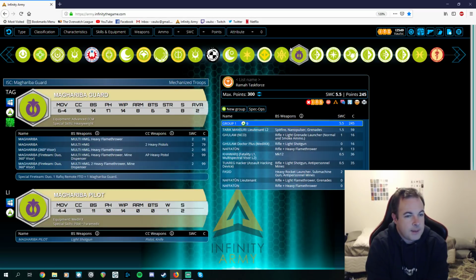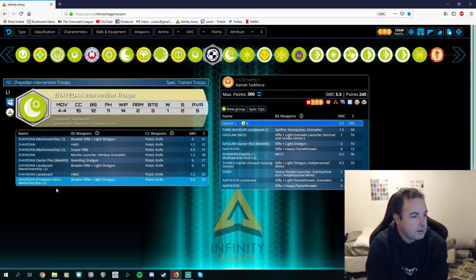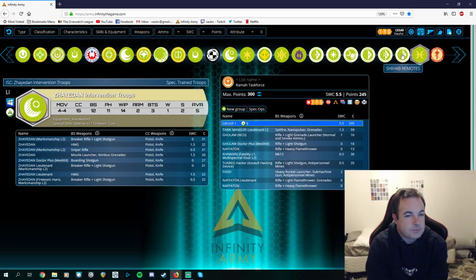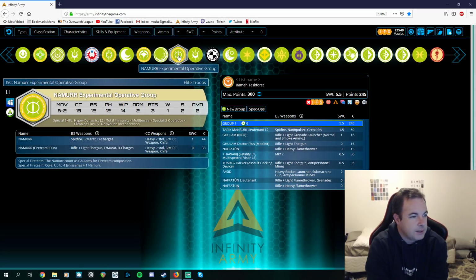Could even afford a Margariba guard if we cut a couple of things there, but I just don't really feel like we need to. Then we could have a Zaydan marksmanship level 2 sniper rifle. Always looked like a pretty good choice to me. But then again, so does the Tuareg. In terms of infiltrating specialists, yeah, the sectorial really loses you quite a lot of choice compared to the main vanilla kind of thing. So what about this guy, the Namur Experimental Operative Group?